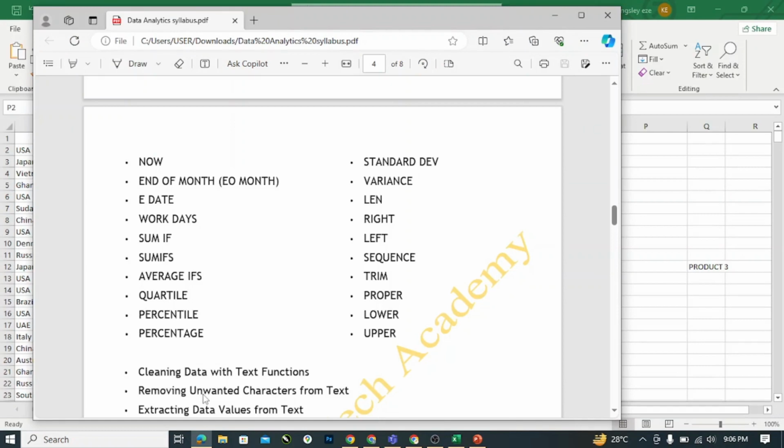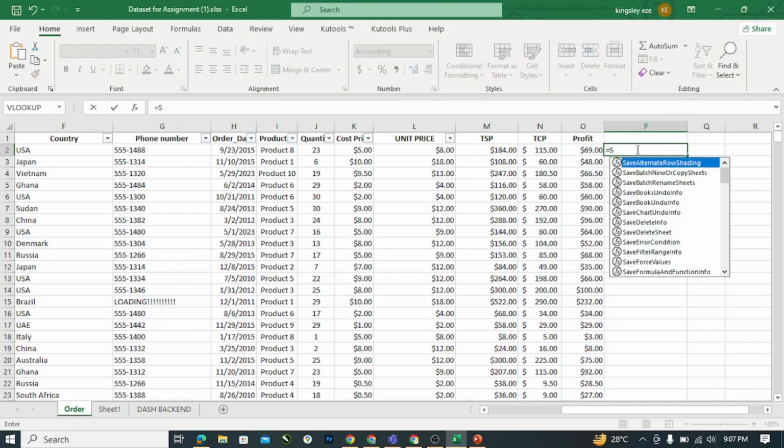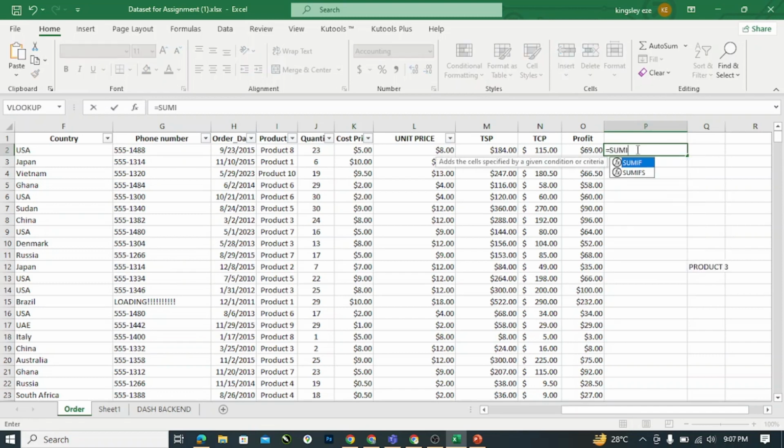So now sum ifs. We are always used to this in Excel right from when we started. If, you have to do ifs. You went to count, you do count if, and you have to do count ifs. So now we are here again in sum. We've done sum if, we also have to do sum ifs. So what this tells you is that because the other one had one criteria, definitely there's another one for you to use and give it more than one criteria. So in this case, it's sum ifs.